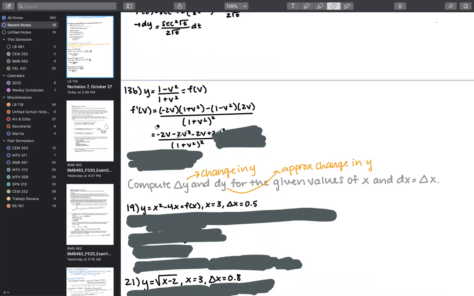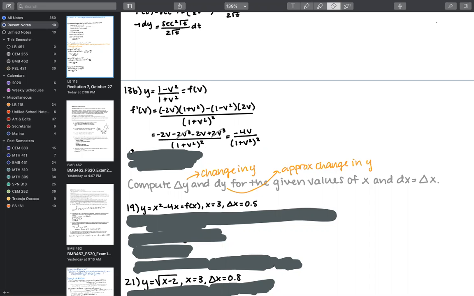So I simplified this just because, having looked at this positive 2v, negative 2v situation, I just imagined that it would shake out pretty simply. You don't have to simplify it at this point. But one thing I will say is that there's really no reason to expand this denominator here. We'll do problems later on in the semester, those big all-encompassing problems I keep alluding to, where we try to graph a complicated equation. And that's a time, those are problems sometimes where we will try to divide things out of the denominator, but there's no reason to do that in this case. And so it simplifies to be -4v over the bottom squared.